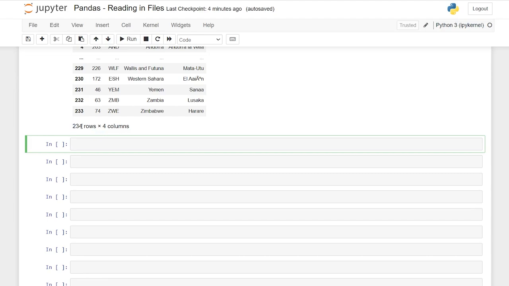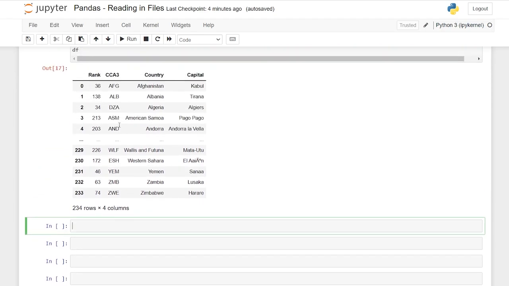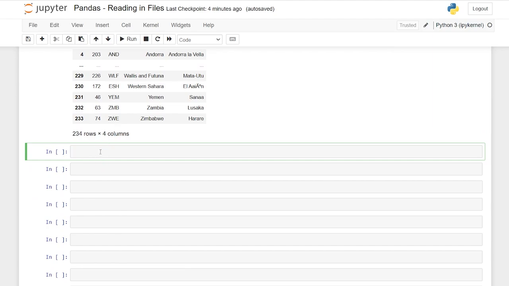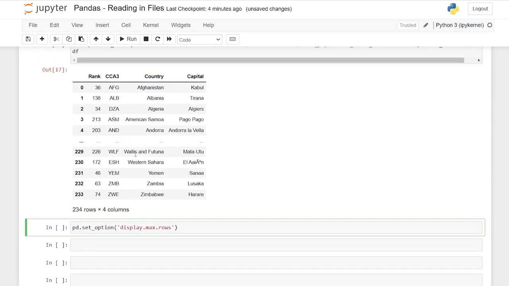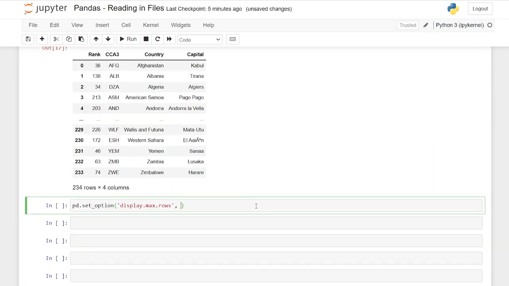So this one has 234 rows and 4 columns. So obviously we can see all the columns. Well, let's just change the rows. All we'll say is pd.set_option. Now, what we need to do is we're going to change the rows. We're not going to change the columns, at least not on this one. So we'll say, quote, display.max_rows. Now, if we just run this, for whatever data we bring in, it's going to be able to show the max rows. And then we'll say 235, although there's 234 rows, I'm just going to be safe. Let's run this. And now it has changed it.